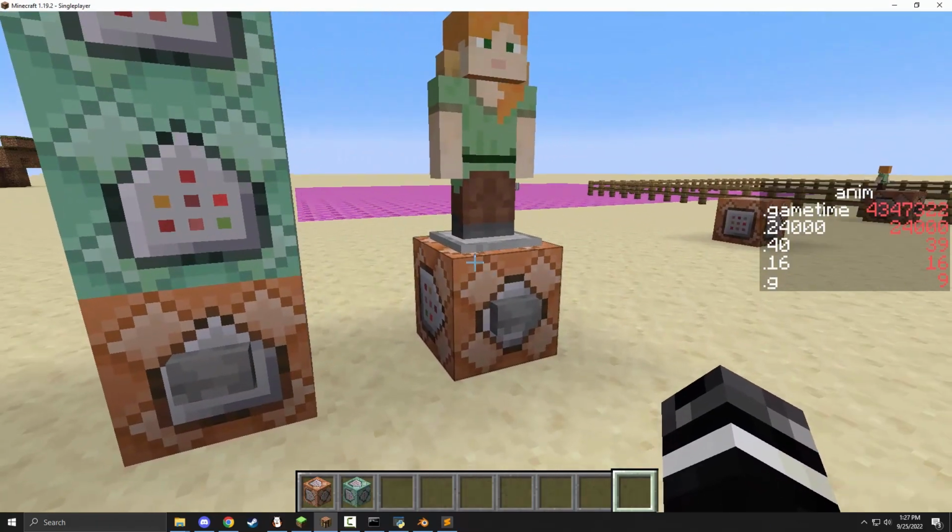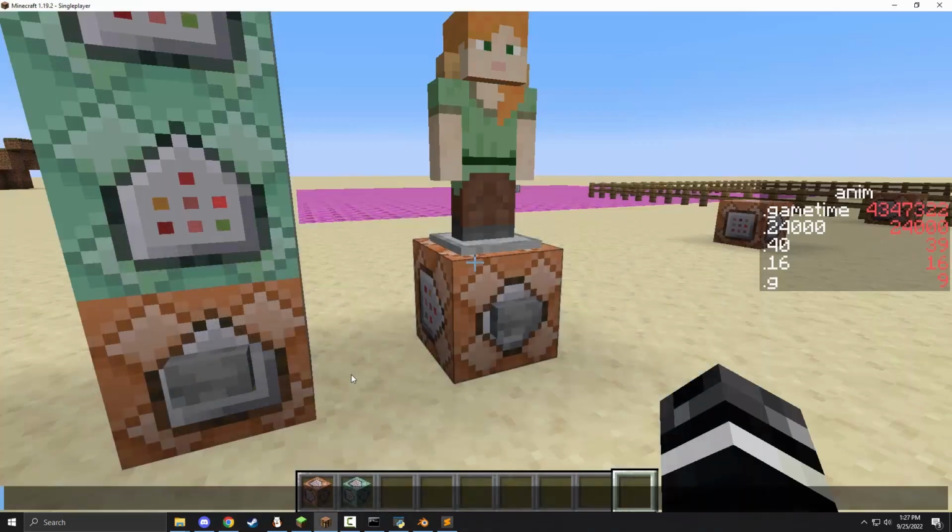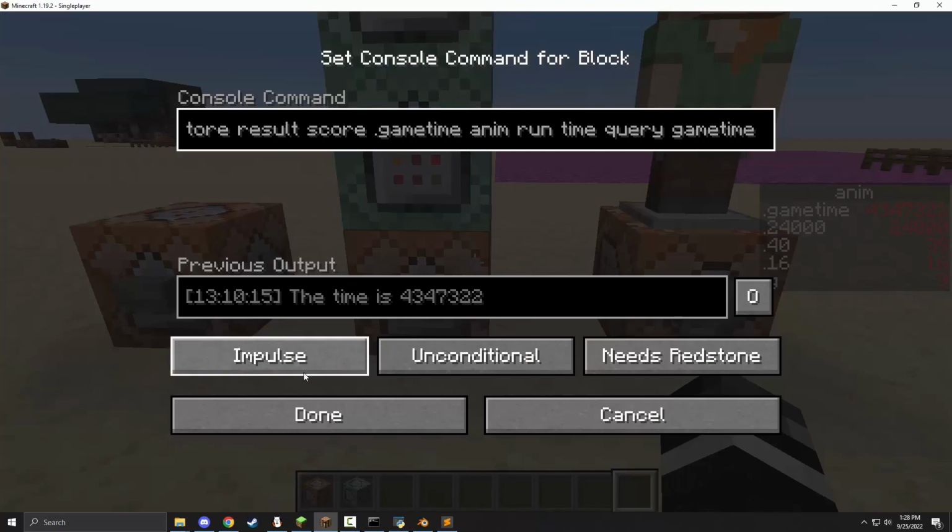Now, if we want to play the animation, we have to set the color back to something that isn't that large number, but you have to keep in mind that animations are played in the game time just like a normal animated model would. So it's trying to sync all the animations globally. And so if we want to start it from a specific frame that is not synced with the global game time, we have to give it an actual value for the color. So what we do is we apply that formula.